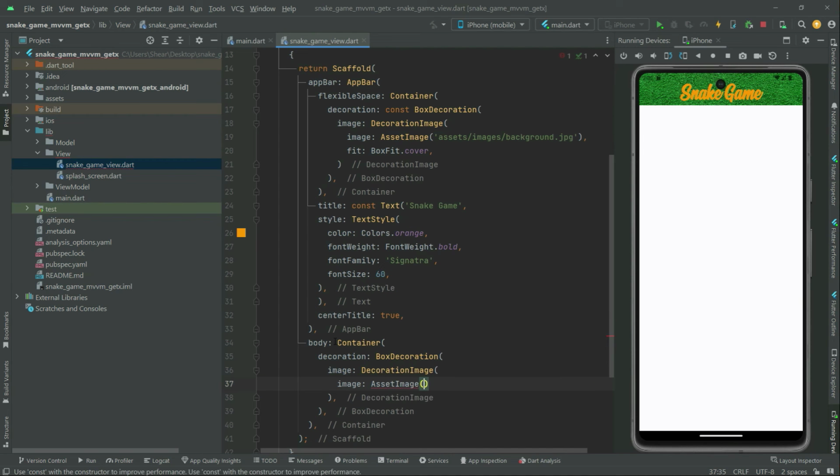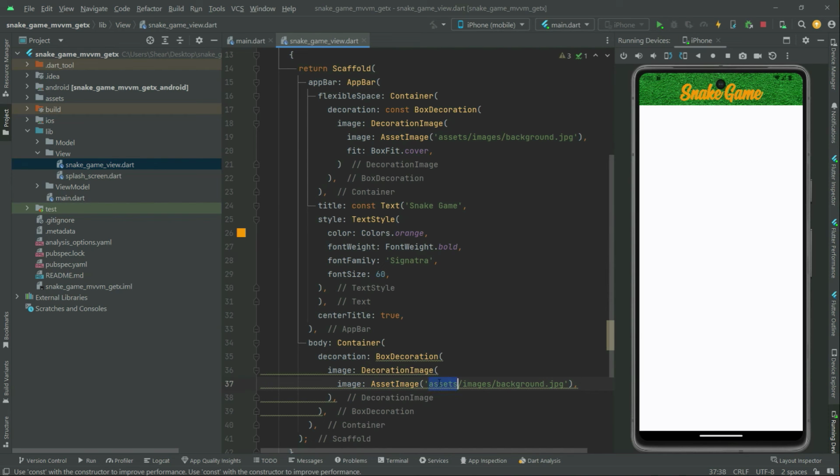In here brushes, write it and comma, and in here string first. Now let's provide the path, asset slash images, and then we'll go with the background dot jpg. Okay, the path is going to be similar like that.